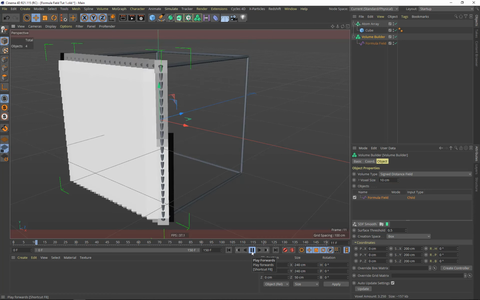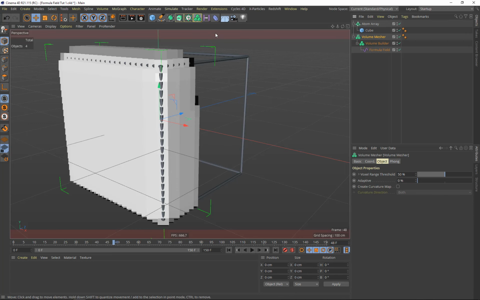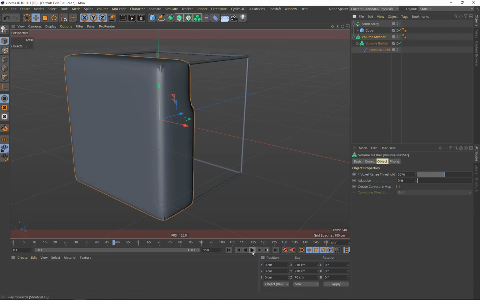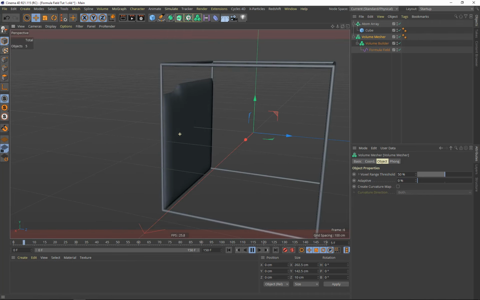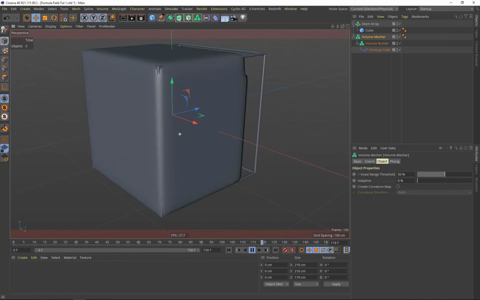That's kind of interesting. I want to put a volume mesher above that just to get a look at how cool that looks. All right, that's interesting. Look at it from the other direction. I like it.